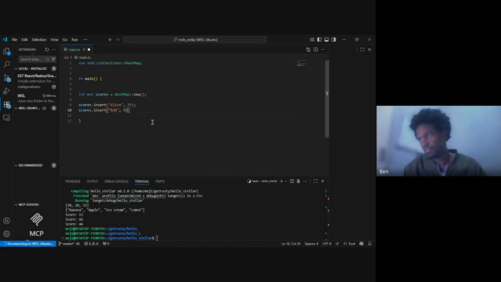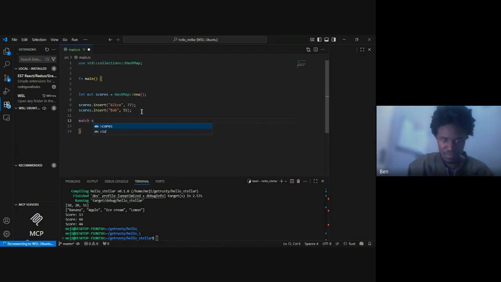So we have these two keys. So now we want to get a specific value from a key.